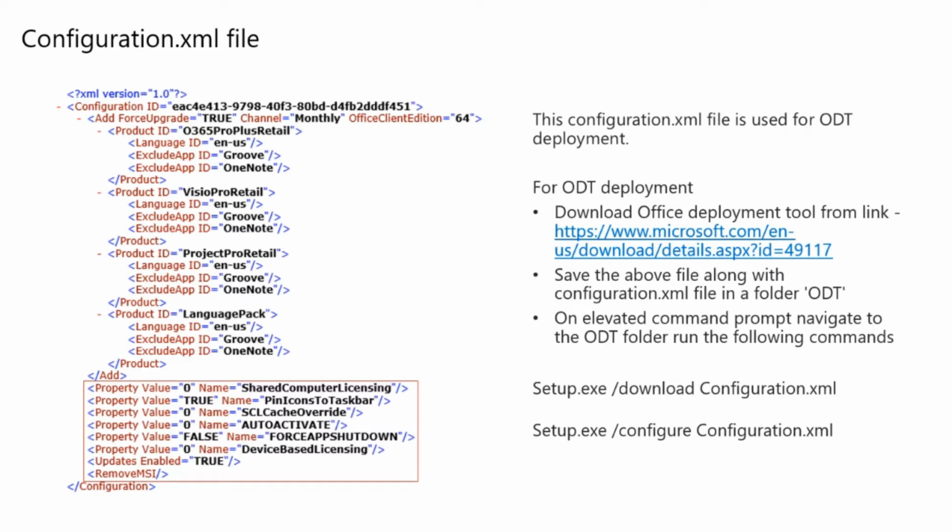And one tip to note is that once the downloading starts, the easiest way to identify if the download has already started, you could go to the same folder, the source folder, and you will find a folder named Office. And if you click on it, you would see the Office bits getting downloaded to that folder. So that's one easiest way to identify that the Office has been downloaded, because this is just a command line tool and doesn't tell you if it is being downloaded. You would see just a blink on the screen unless the command completes.